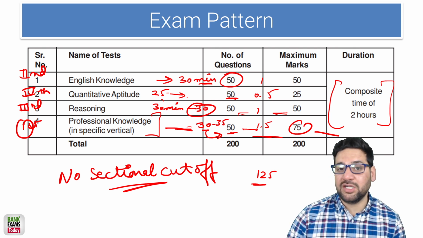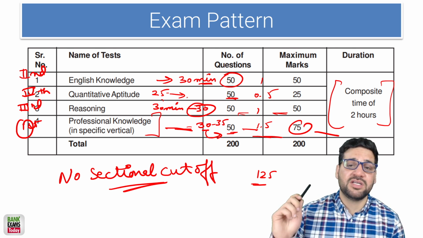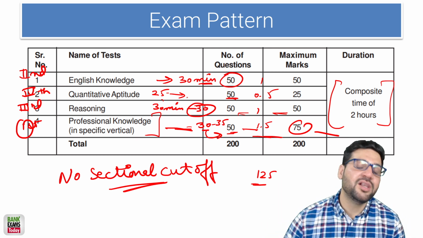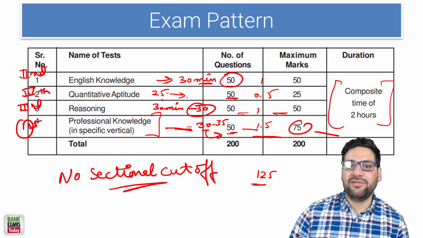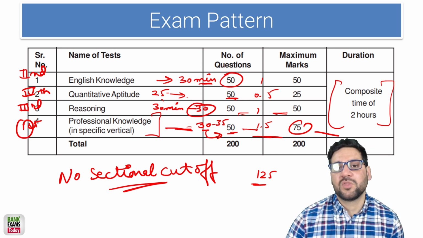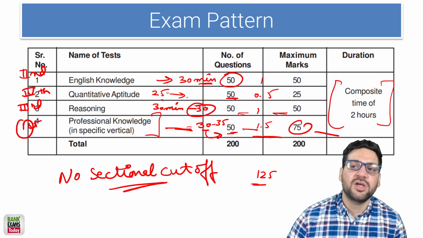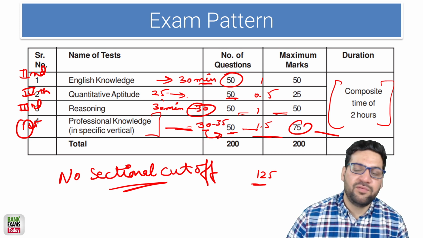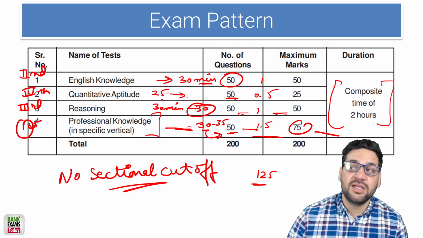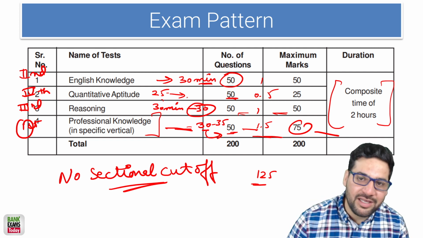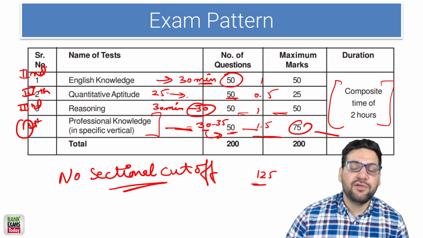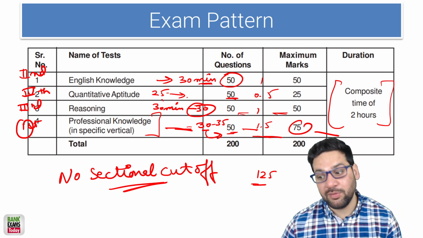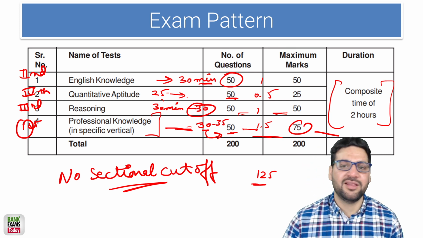Even in the reasoning ability, you should start with inequality, syllogism, and critical reasoning, like assumptions and arguments. Then if you have time, you can do a puzzle within 10 to 15 minutes. Suppose you start with inequality, syllogism, series, alphanumeric series. If you are done with those questions within 15 minutes, then it's time to do a puzzle or a sitting arrangement. You should be choosy. If you are more comfortable with puzzles, do puzzles. If you are comfortable with the sitting arrangement, do the sitting arrangement in the beginning.